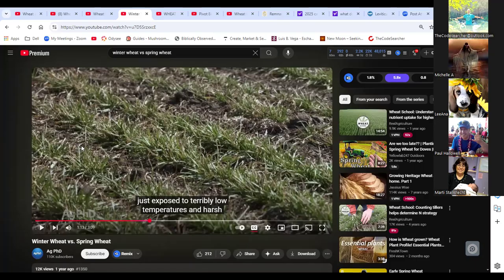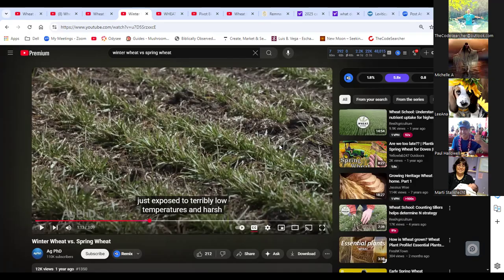So look how it looks like grass when it comes up like this, when you plant it in the fall going into winter. It'll snow on top of this, and that snow will become moisture to grow this and give it a boost for the spring. Okay, but it's still not going to be ready in May. It's going to be ready probably the last part of June going into July. July is probably going to be the optimal part when you would harvest this. Even in May, this is going to be green.